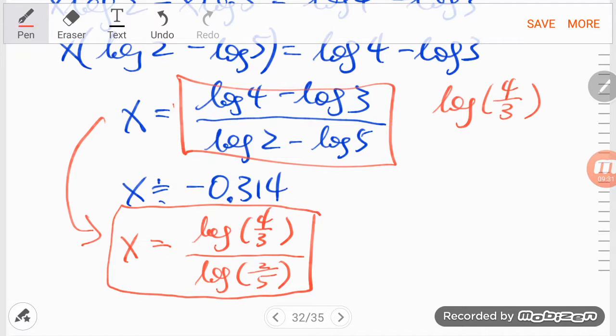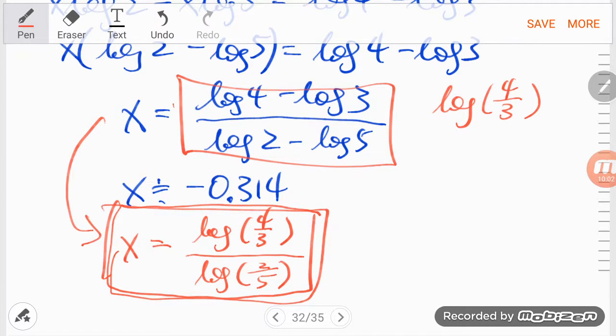All right. Please do not do this. Log and log cancel out, 4 and 2 cancel out, that gives me 1, that gives me 2. We cannot do that. Please don't do that. Okay. We cannot do that. After we have converted the expression to what I have over here, that's about it. We can't really do anything else with it.